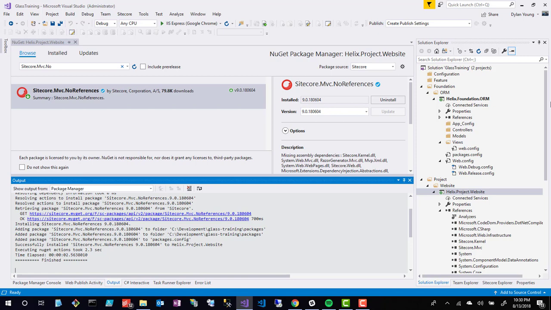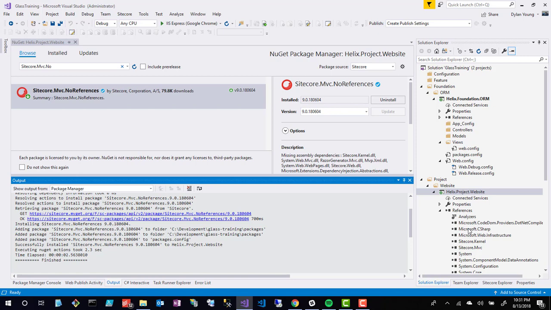They've changed the way they're handling Glass Mapper 5. It's a little different. There's actually version specific NuGet packages that you would download for Glass, whereas in the past in Glass 4, they actually had a PowerShell script that would detect what version of Sitecore you're running inside that project, and then it would include the correct DLL that you would need to run with that version. So I don't know if it necessarily needs to absolutely be in this order as it used to be, because now what we're going to be doing here in a second is actually selecting the version from NuGet that we need to install it for.